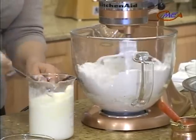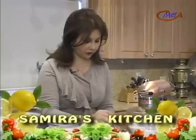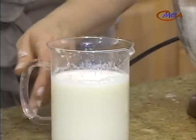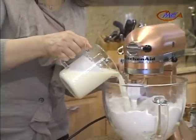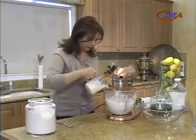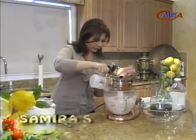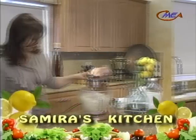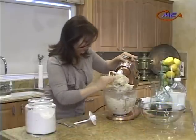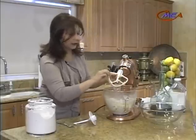We want to make sure the butter pieces are all melted before we add it to the flour mixture. Now the butter is melted. Slowly we'll add it to the flour mixture and we'll keep mixing. Change the mixing attachment into a dough hook attachment to finish kneading the dough. This is really nice and flaky dough.